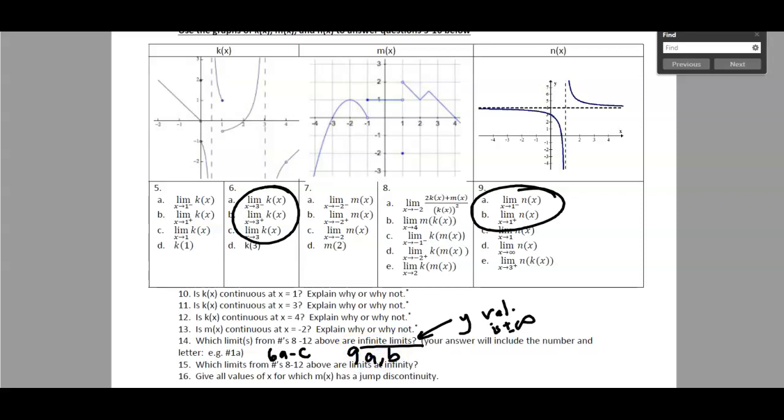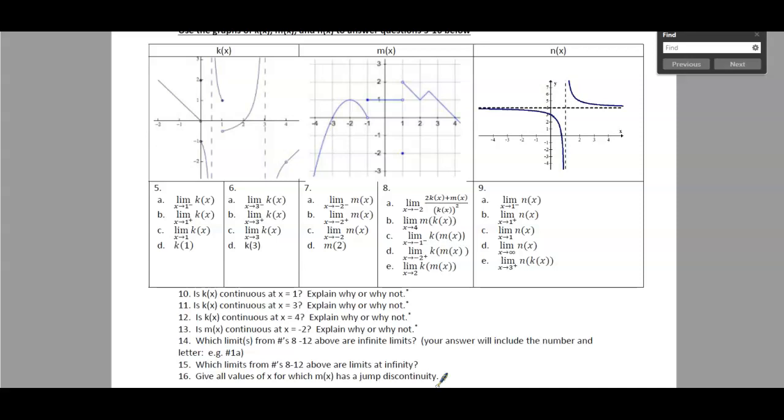Now technically, I think you can also call this one an infinite limit in a way, because the limit of k of x as x approaches 3 from the right was an infinite limit. It didn't give us infinity as an answer, so that was debatable, but I won't be asking you guys a question like to tell me if that's an infinite limit or not on a test, so you don't have to worry about it. It just caught my attention, honestly. I think we'll just stick with the ones that strictly have infinities as answers.